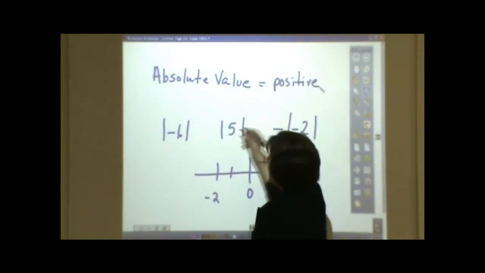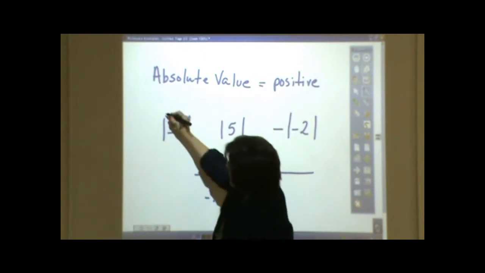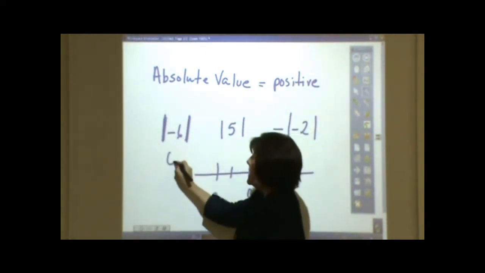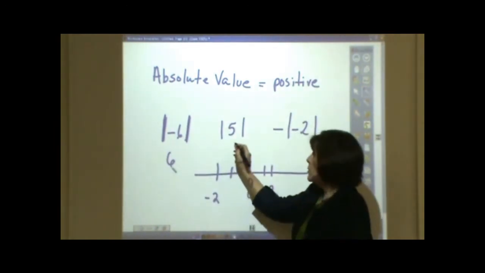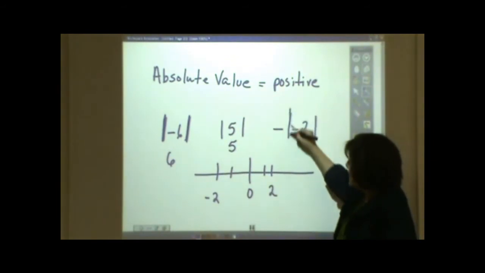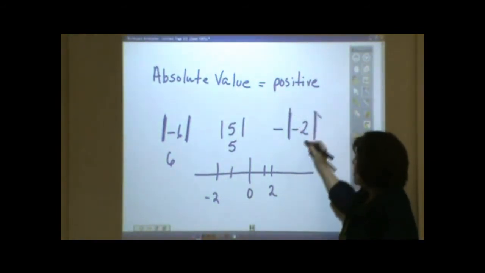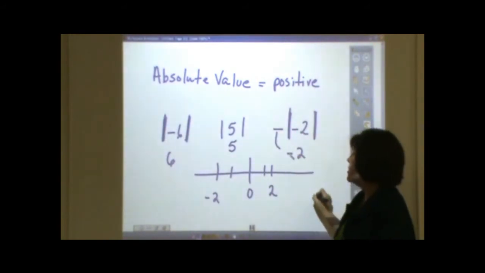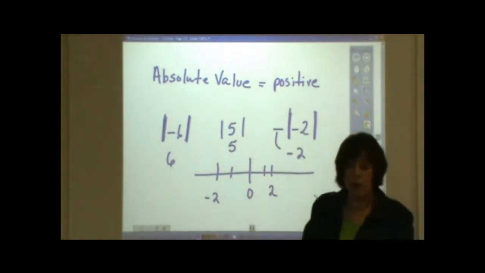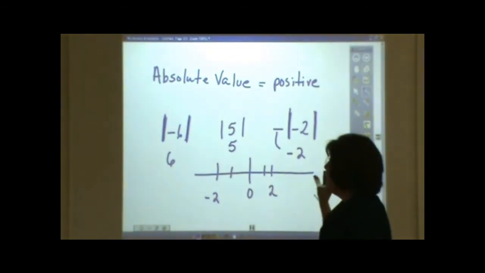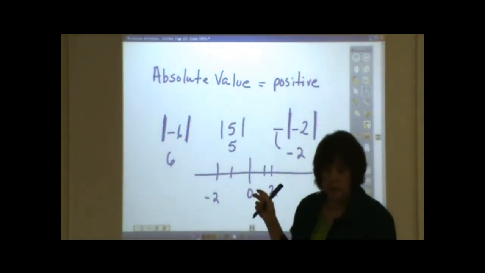The absolute value signs are these large bars. The absolute value of negative 6 would be 6. The absolute value of 5 would be 5, not negative. The absolute value of negative 2 inside these bars would be 2, but the negative outside keeps it negative 2. So every time you see an absolute value bar, that does not mean that the answer would be positive, but it means that the value inside will become positive, and you have to adjust it to the value on the outside.